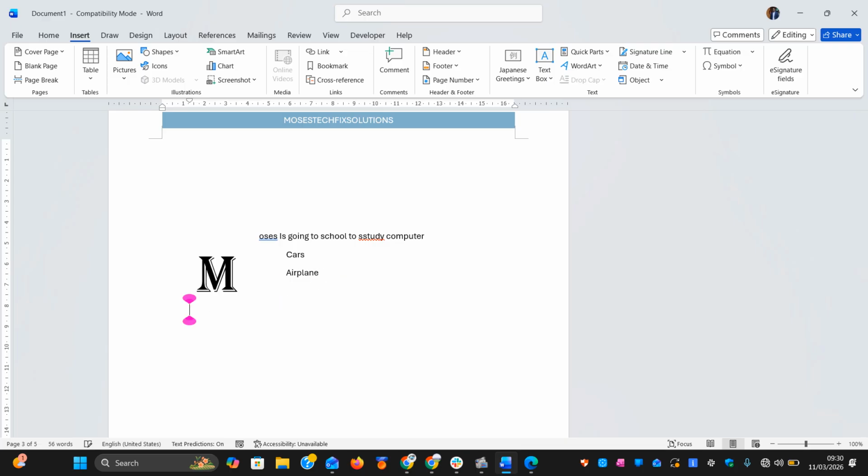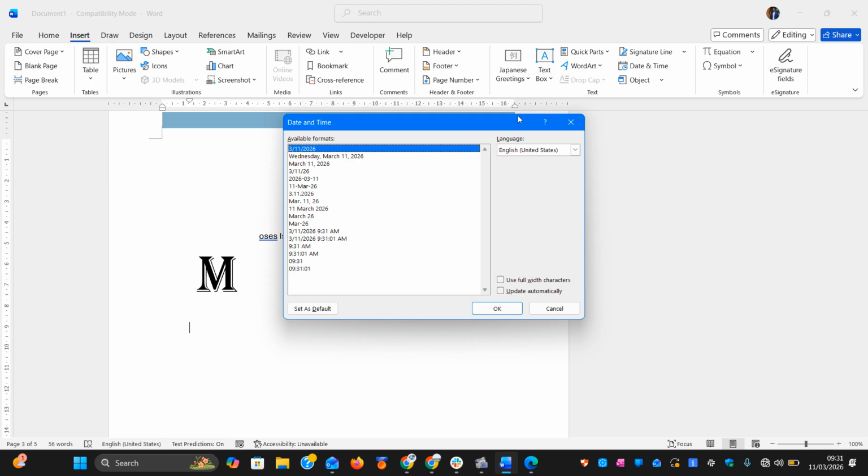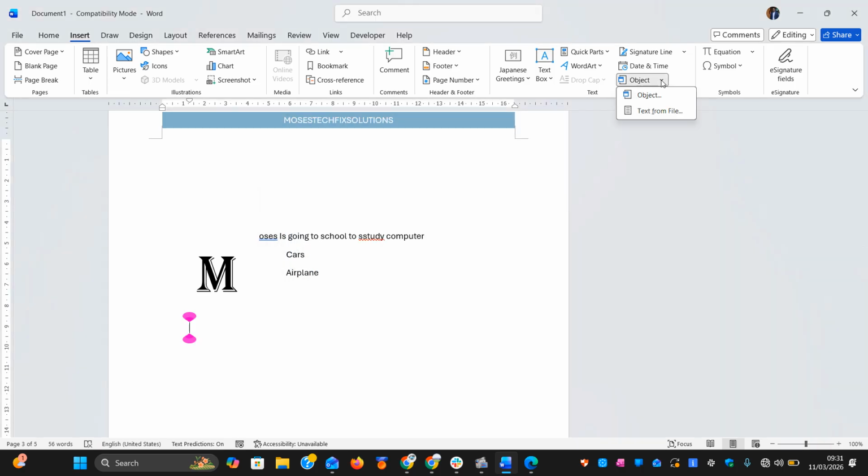we also have signatures. We do not use signatures so much because if you have designed a document and you need to sign, you use your handwritten pen, or if you are a director or a boss somewhere, you use your normal signature and a stamp. And then date and time, we do not focus on that one very much. Even objects, we don't consider them to be default features of Word.